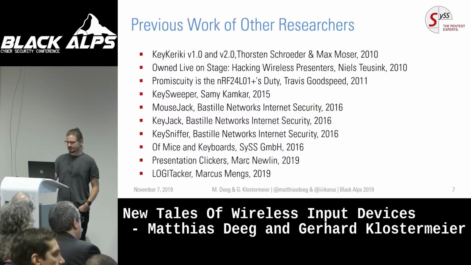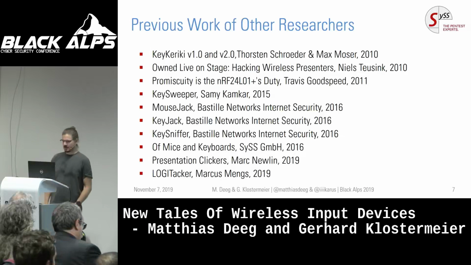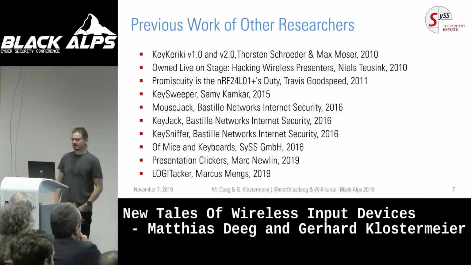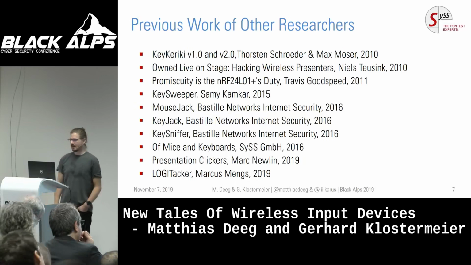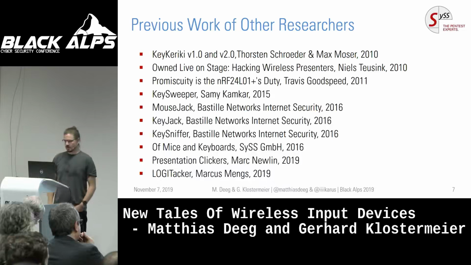So previous work of other researchers, the interesting ones are like the KeyKeriki project. Interesting in that case, for example, is the year. It's 2010. So researching wireless input devices is really old at that point, close to 10 years. And we have now 2019 and their devices are still not really secure.